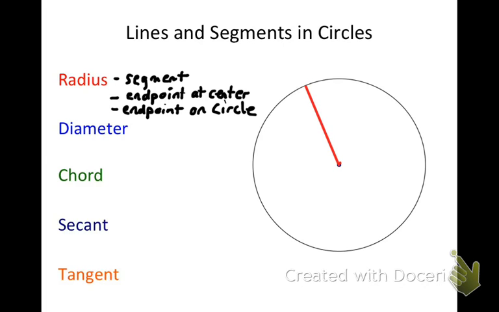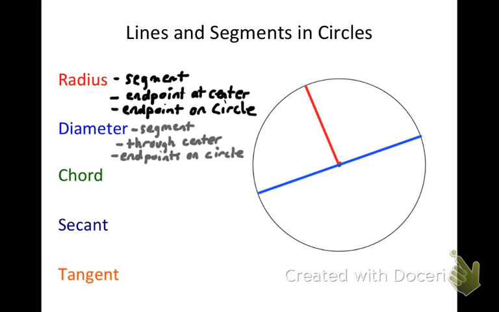All right, and then a diameter. Well, you know that a diameter is twice as long as a radius. Another way of describing a diameter is it is a segment that connects 2 points on a circle, and it goes through the center of the circle, such as this. And so that stuff is nothing new for you. There's kind of a checklist, more of a definition of diameter. It's a segment, goes through the center, the endpoints are on a circle.